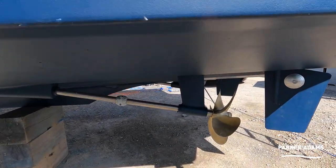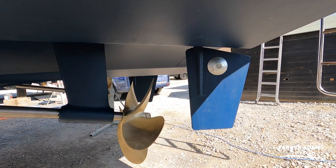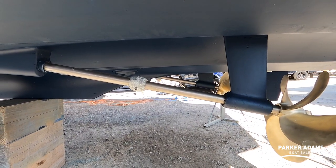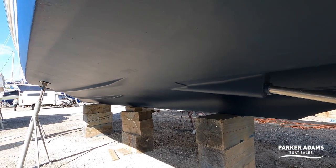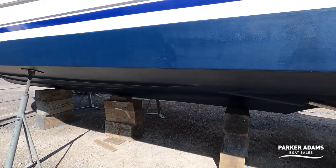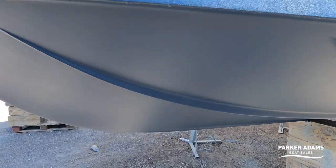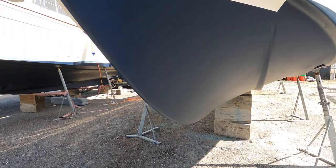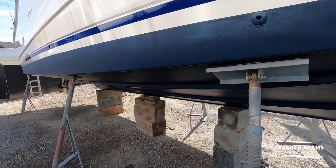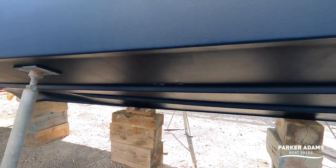Underneath the hull, we have twin brand new five-bladed bronze propellers. We've got new anodes on the rudders. The anodes haven't been replaced on the shaft because they're only about 10% spent — they were brand new in November. The hull looks very, very smooth because it's been shot-blasted: just this year the hull was shot-blasted off, primered, and then re-anti-fouled. Over years, anti-fouling builds up, starts to flake, looks tatty, and affects performance. So it's really nice when an owner takes the care to blast it all off. Whilst doing these jobs, he's also replaced the seacocks, so we've got brand new seacocks under here, which have also been anti-fouled so they don't get weedy.